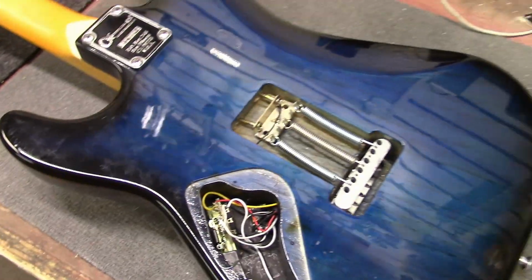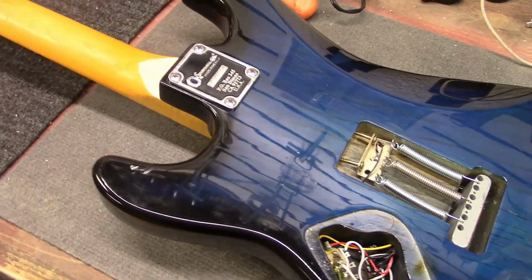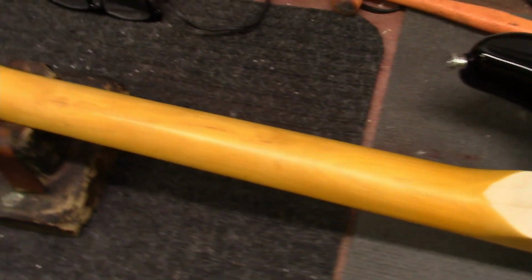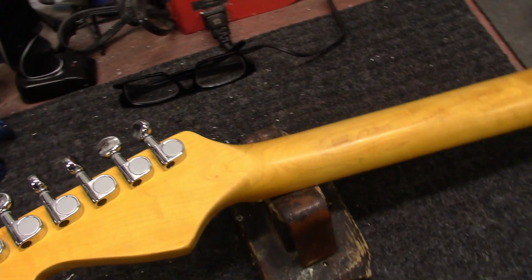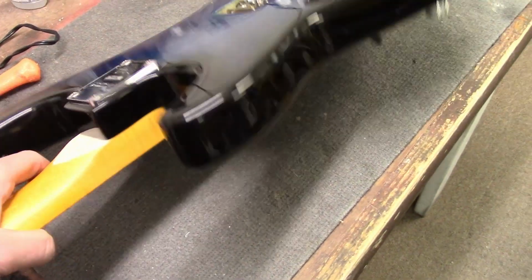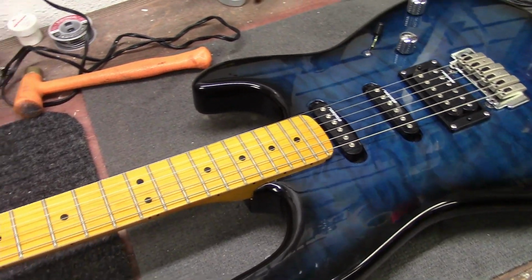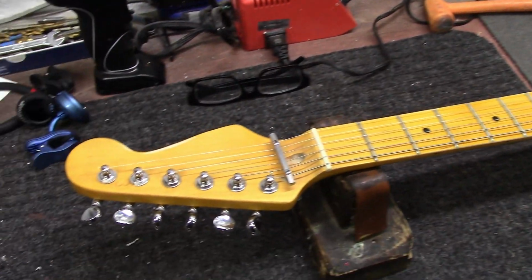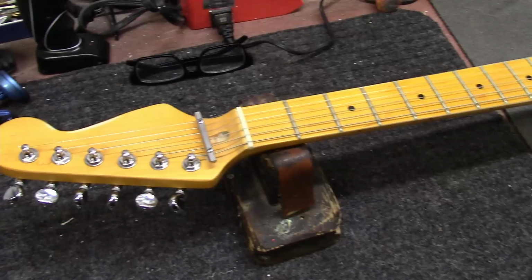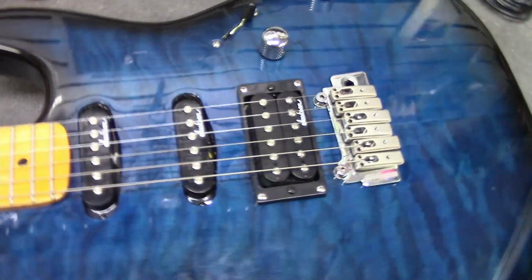So there's a couple of things that I'm going to try to do to fix this thing up. Because I get these Partscasters and they get traded in, I do my best to try to make something nice out of them, at least to get to the point where I can try to sell it. And I think with this neck on here, it's not going to sell.